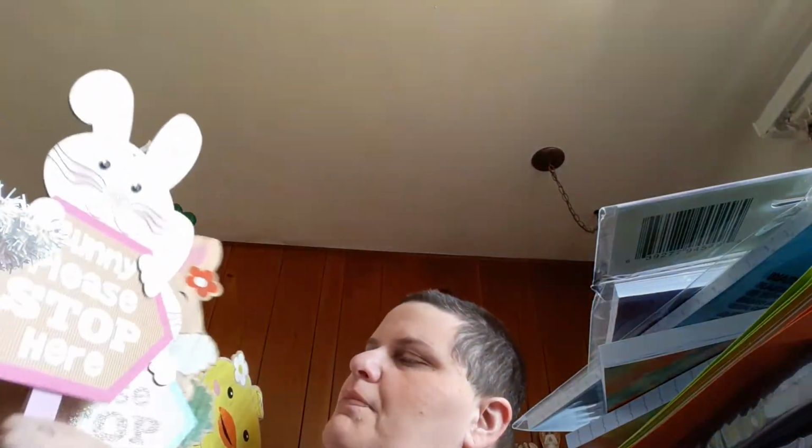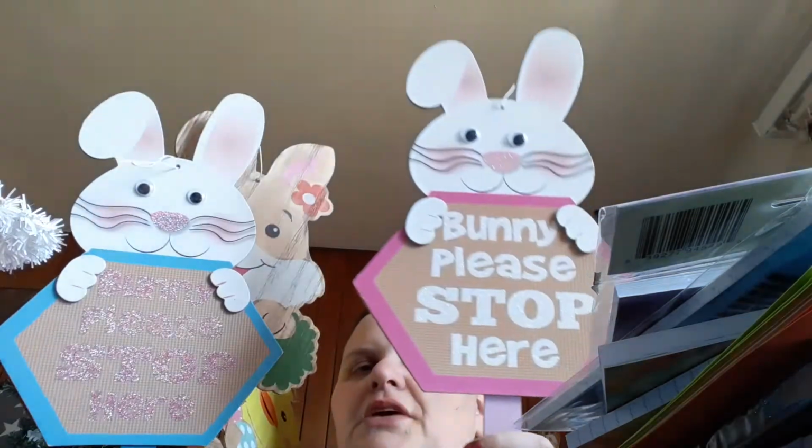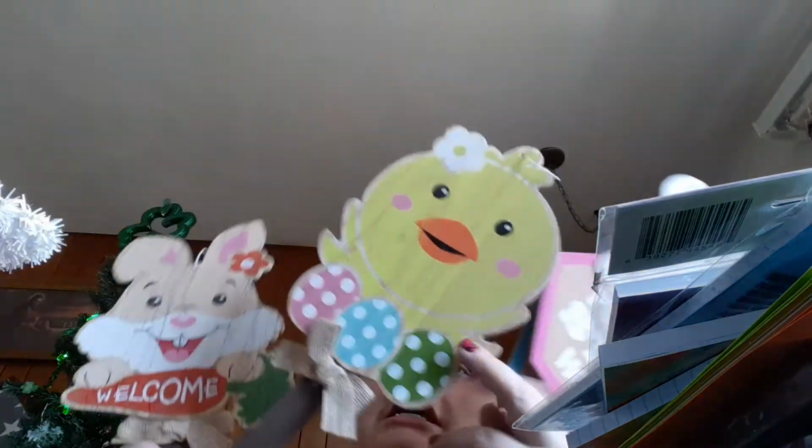Then I saw these cute signs for outside, and I'm going to put them in flower pots and put them outside. I got Bunny, Please Stop Here, and I got it in the pink and the blue. And then I got a Welcome and a little chicky with its eggs, so those are cute.